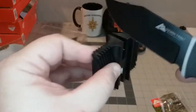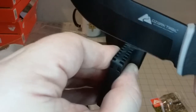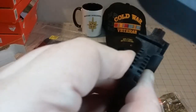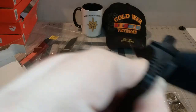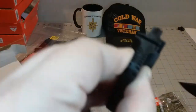So this top part is carbide, and this is very simple. You just put the knife in, pull it through, pull it out. Don't cut yourself. I'm going to give it a few good strokes here. Obviously, if I'm not trying to film, this is easier for me to do, so I'm trying to be careful. Let's give it a couple more on the carbide. And you don't use a lot of pressure on this. You use some, but don't really press down hard on it. You're not trying to grind a new edge here.